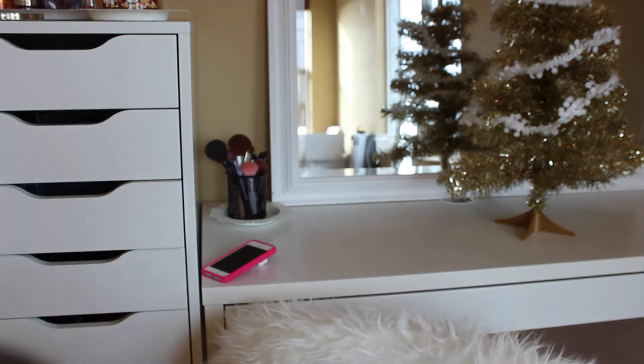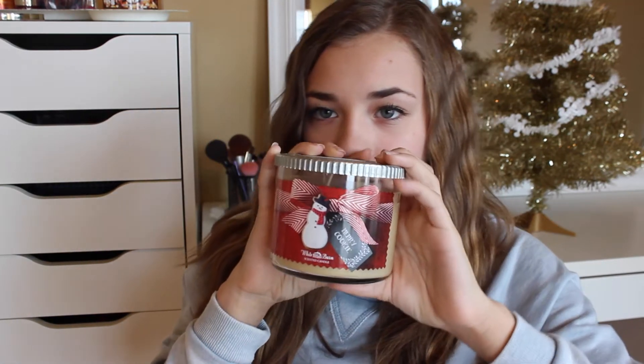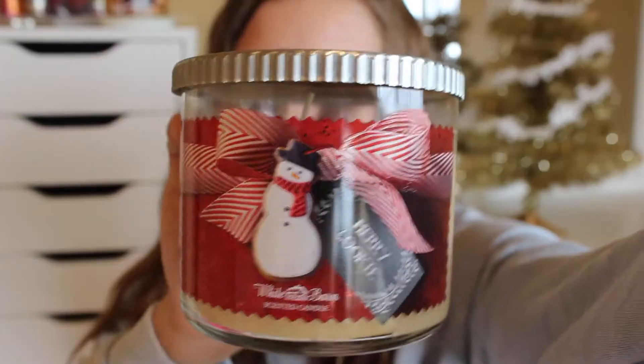That's it for Pink. My last stop on Black Friday was Bath & Body Works, and that sale was incredible — buy three, get three free. So you could buy three $22 candles and get three $22 candles free. The first thing I got was this Merry Cookie candle. The top is super cute, it says 'made with love' and it's all decorative. It literally just smells like cookies baking in the oven — I'm going to burn this 24/7. I have an unhealthy candle addiction — I have one burning right now and I still have like five from last year I haven't burned yet. And then I bought four more.